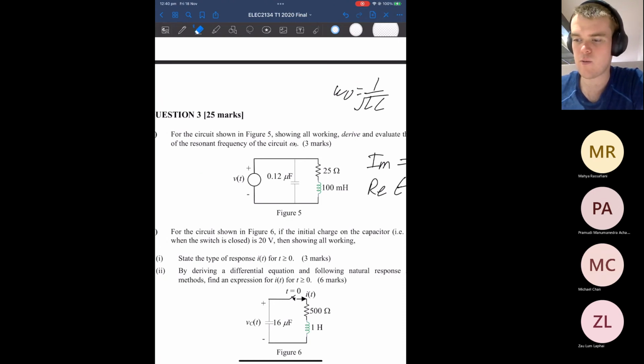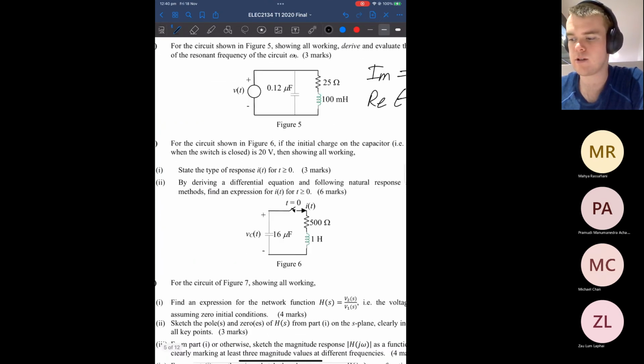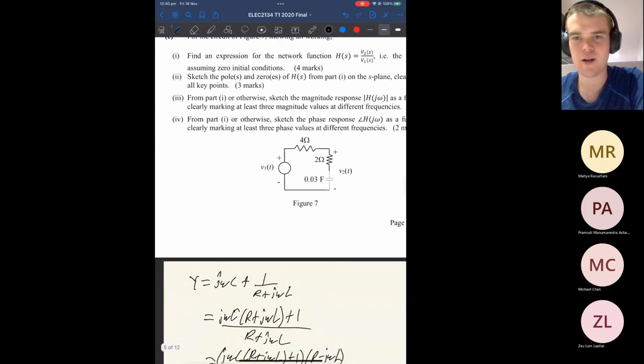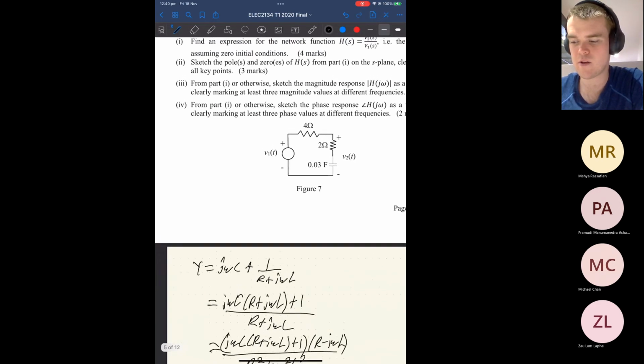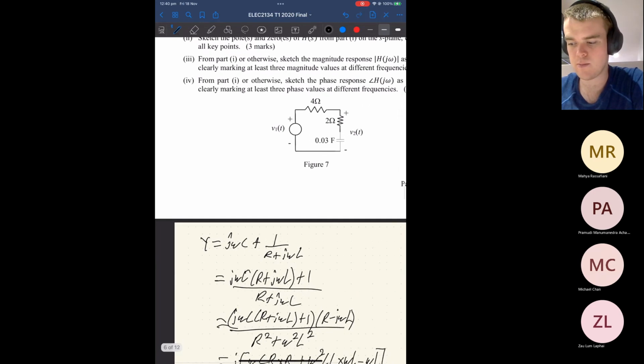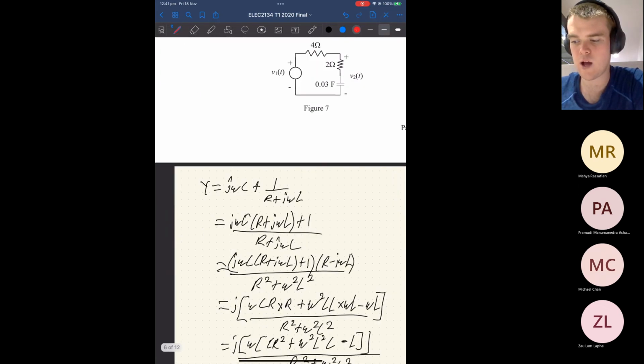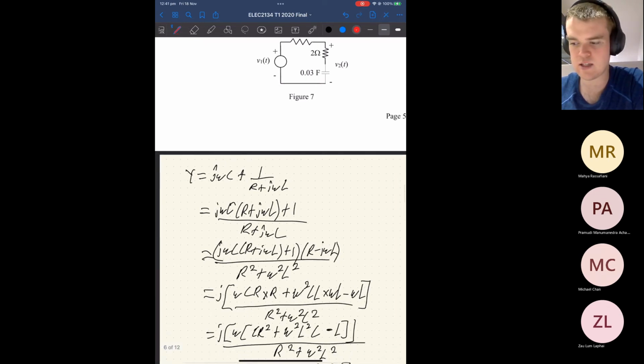The reason for that is because they're all sort of parallel components. I was actually doing this one to make sure I was prepared. So Y is going to be the first component, which is the capacitor, plus 1 on R plus j omega L. Then we combine that across, so we get j omega C of R plus j omega L plus 1. Please see how there are C's and L's here. Don't sub them in just yet. It's a lot easier to write this than to sub them in.